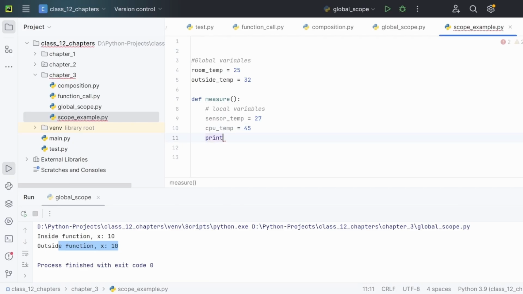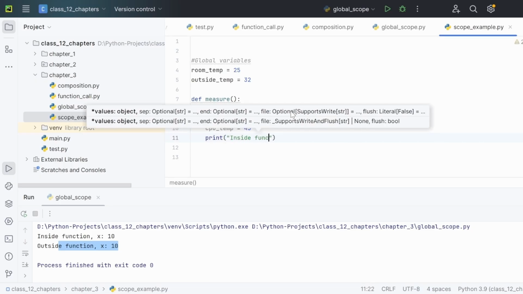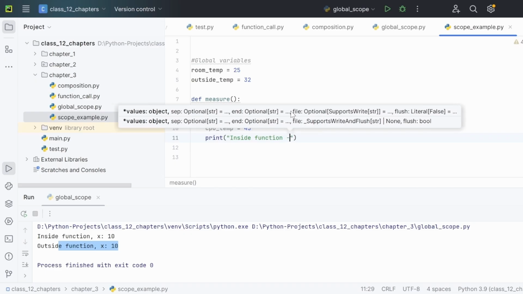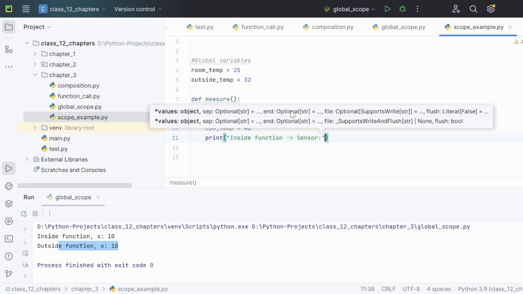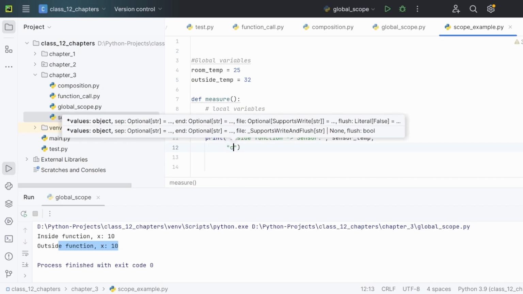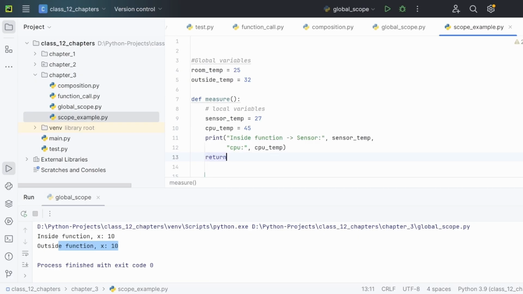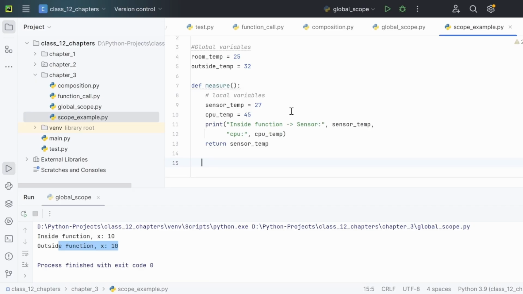And here I'll print "inside function", sensor temperature, CPU temperature, and then I'll return the value sensor temperature.